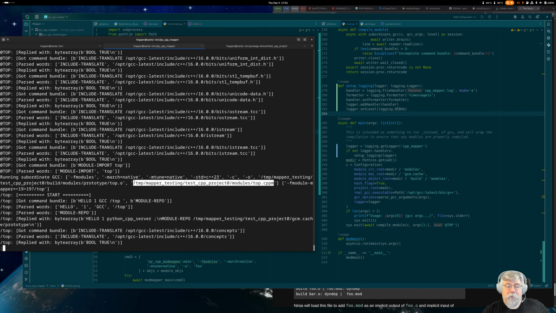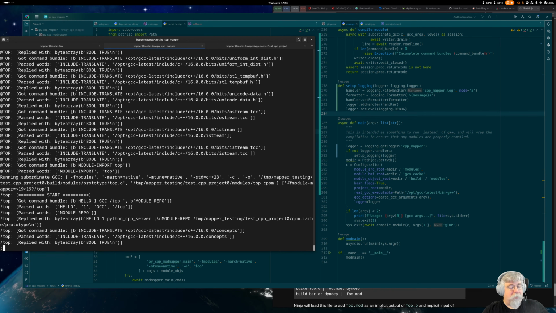And the module name itself is right here. That's where you find the module input file. It figures out the module name is top. It is going to be found right there at that spot.